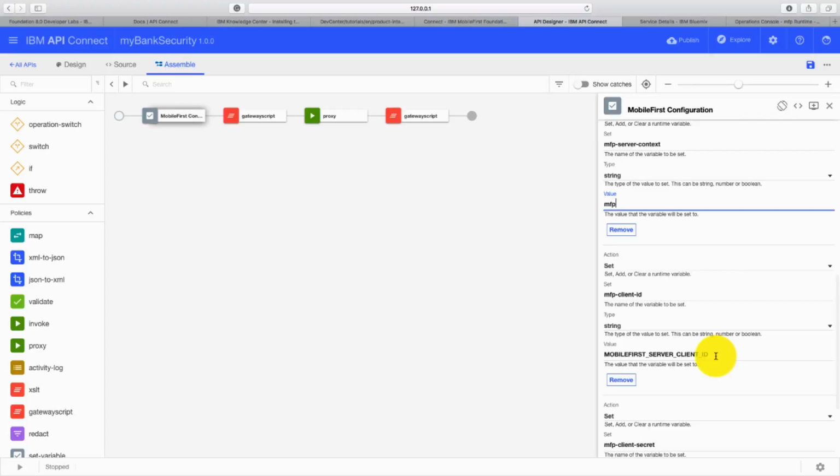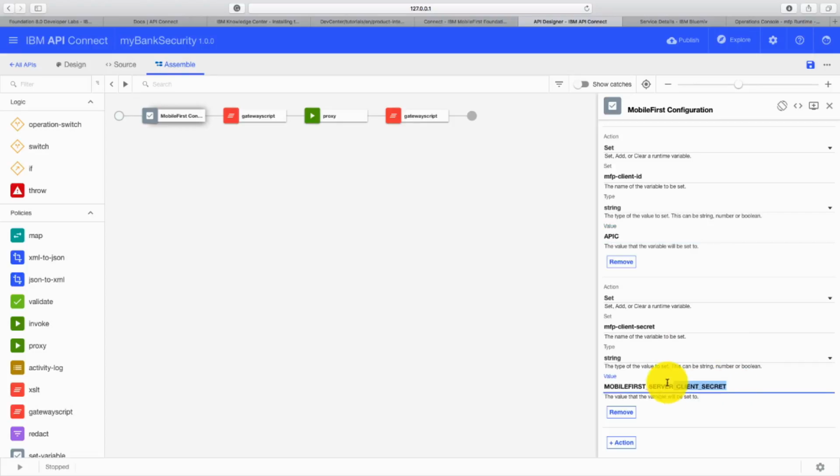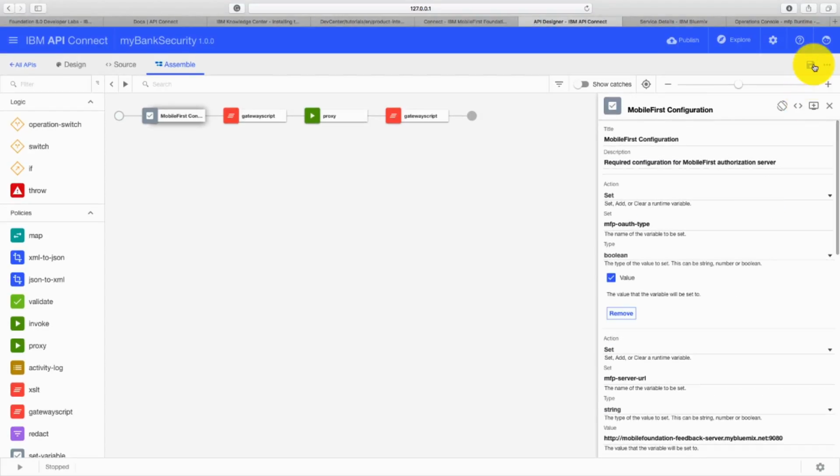Let's put the runtime as mfp, no changes. We'll use the API Connect client which we have created earlier, and also the secret key. We'll save the configuration.